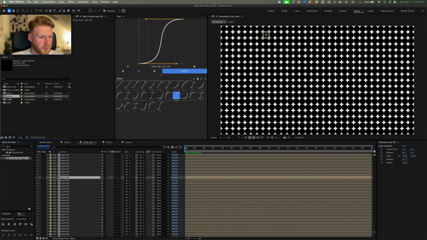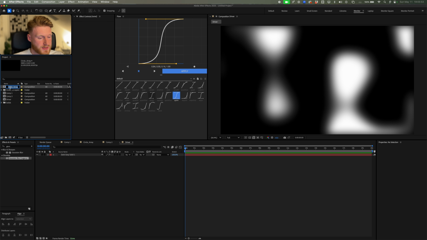So anyway, we're going to be calling this our driver and this our main comp. And we're going to call this our instance, and we're just going to give it instance A, because I'm going to be showing you some other effects. You just get rid of this for fun. So we have our driver, we have our instance, and we have our main comp.